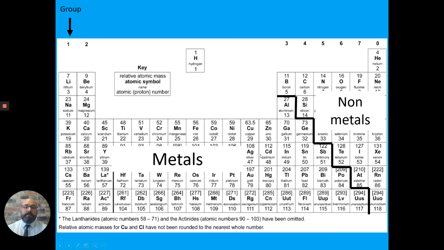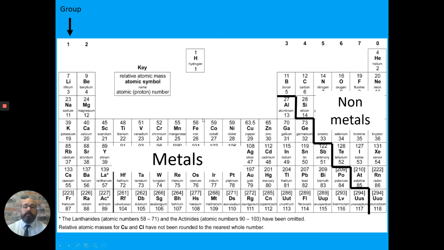So all of these, so about 3/4 metals to 1/4 non-metals. Hydrogen's a bit of an oddity because it's ambiguous. It's got 1 electron in its outer shell, so it could technically go in group 1, but we know it's a non-metal gaseous element at room temperature and pressure, so it could go over this side. So to save a lot of trouble, we just put it around in the middle, floating.